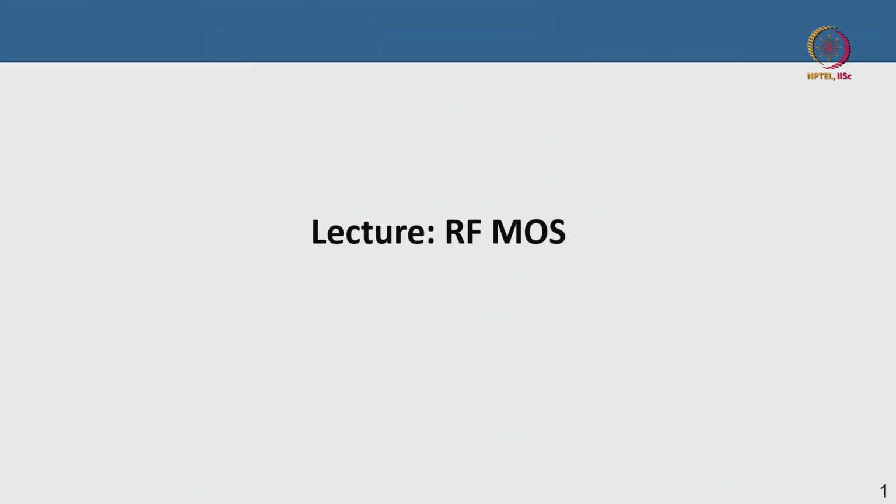In this new week, we'll discuss silicon RF devices, specifically highly scaled or nanoscale CMOS or MOSFET devices, which are also useful for RF application. In this week, we shall have 6 lectures going from 35 to 40, and we'll start with the basics of and the issues pertaining to highly scaled MOSFETs, and then we'll talk about SOI or silicon on insulator platforms for RF application, and then finally we'll talk about high voltage LDMOS, which is like the big brother of MOSFET for high voltage power amplifier application in the RF domain.